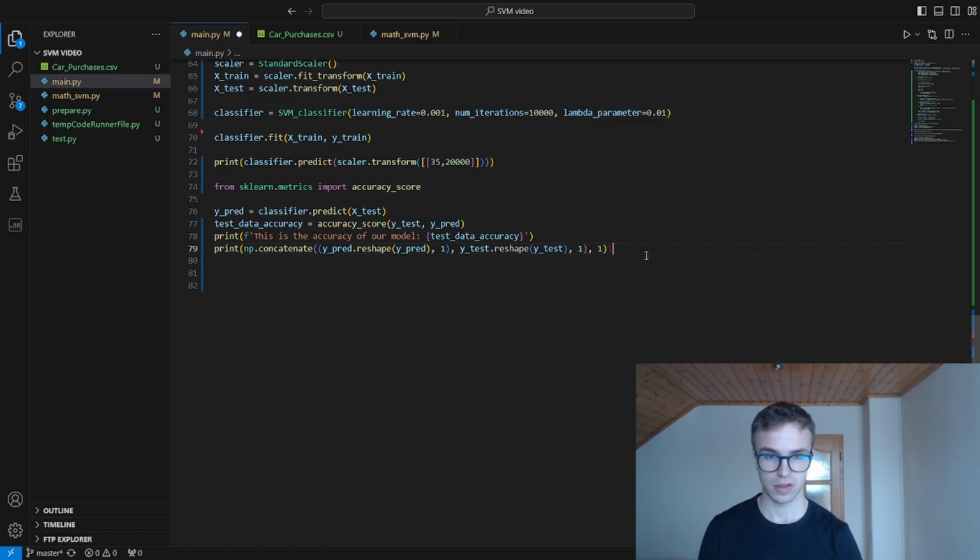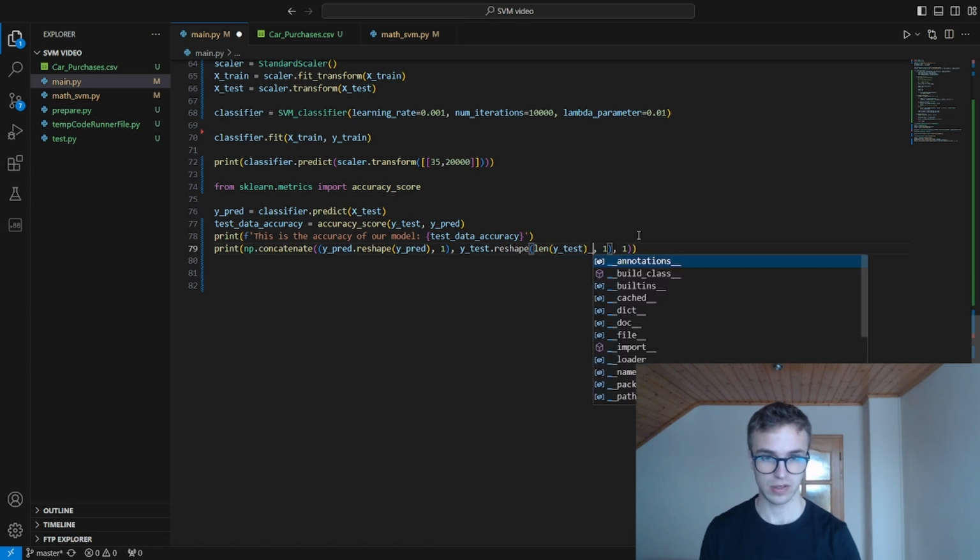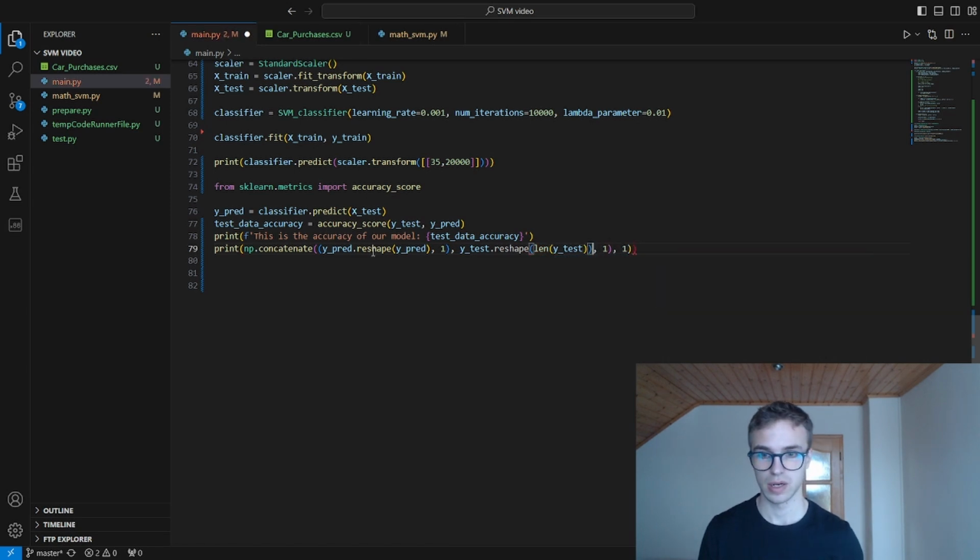I'm missing one, I need to reshape it, but the reshape takes the number of rows and number of columns, so I need the length of this, and also the length here. So like this, it's not correct.